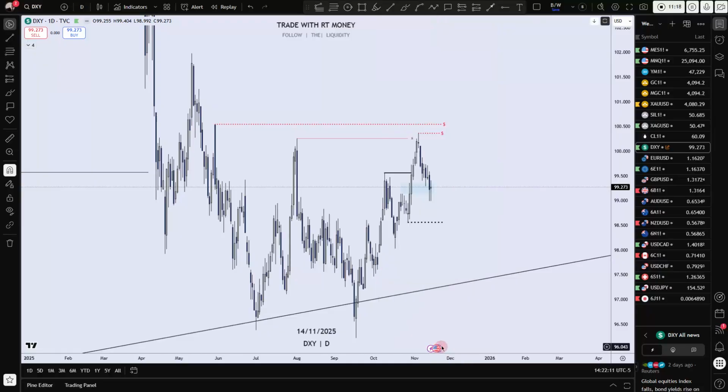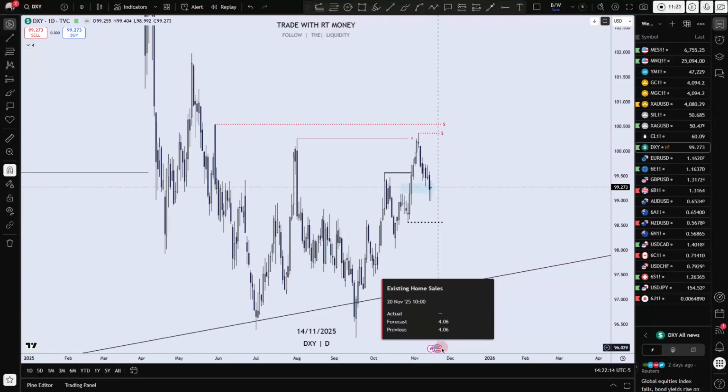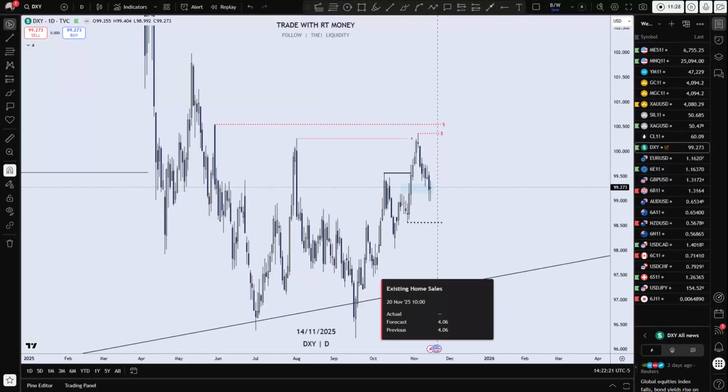If we go to this one, existing home stats, all of that is not included. But if you go to Forex Factory, you can see we have non-farm employment change here at 8:30 on Thursday. That's going to be interesting. We have CPI data for the pound, FOMC minutes for the US dollar on the Wednesday before it, and a good week of market liquidity going in. So I'm looking forward to trading this week. I hope you are too.